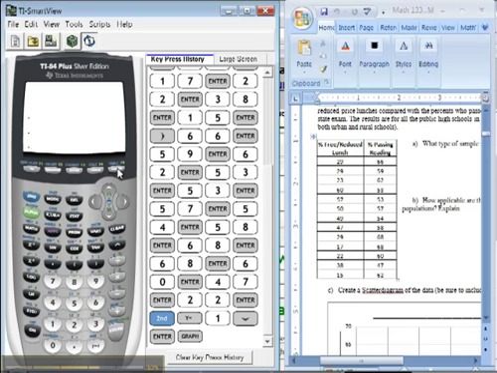So if I just press graph, I can't see anything. Well, it's because your window's all messed up. Your window's set for that box plot we did in Chapter 3. So hit zoom. Number 9, which was ZoomStat, and there, it makes a beautiful scatter plot. Isn't that a thing of beauty?